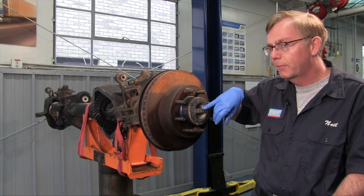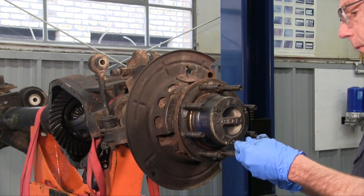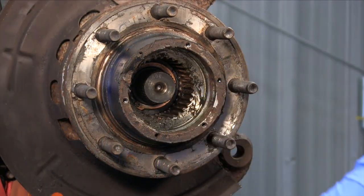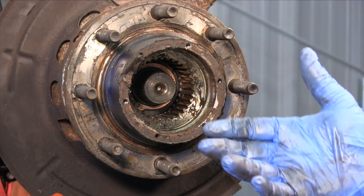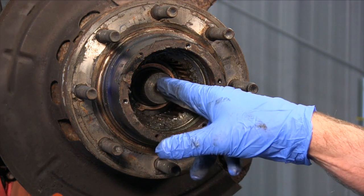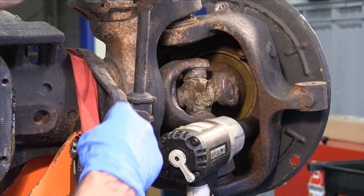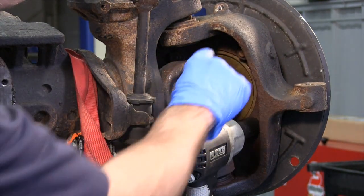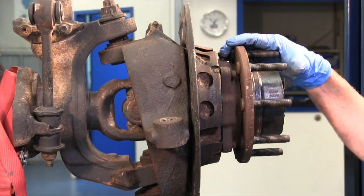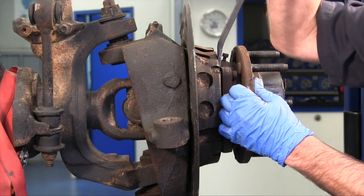We're going to be removing the rotor, we'll take the four-wheel drive hub off, and then we're going to be sliding out the whole axle shaft. In order to remove the clip inside on this hub unit, they can be a little bit tricky because there are a number of different snap ring pliers you might have to try. What works best is something with a little longer reach and not too bulky — you've got to be able to get in there around the axle shaft to take that clip out. With the hub inner clip removed, we're going to take the four bolts off on the back side of the hub — two on this side and two on the other side of the knuckle. After the four bolts are removed you might have to tap it with a hammer for a little while and use some rust penetrant. Once you get a wedge started you can pry it out with one or two pry bars and remove the hub assembly.